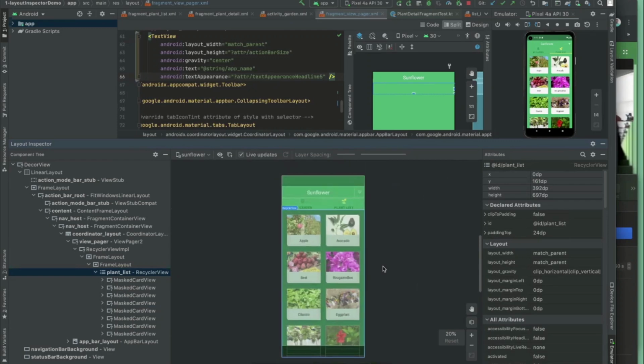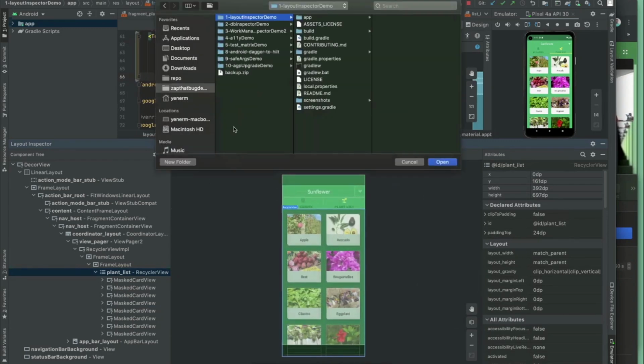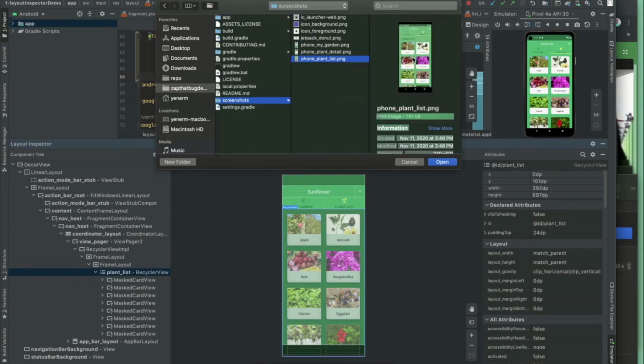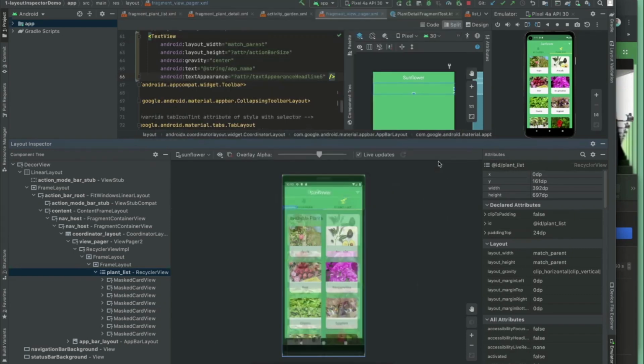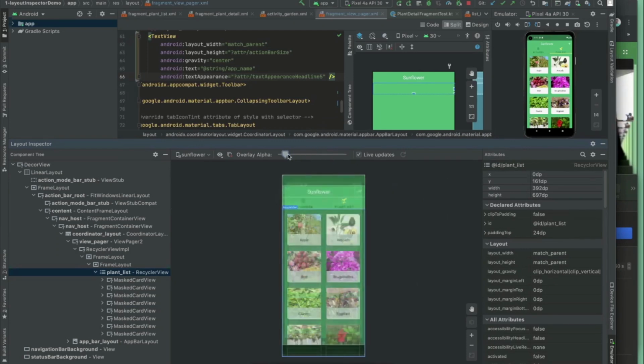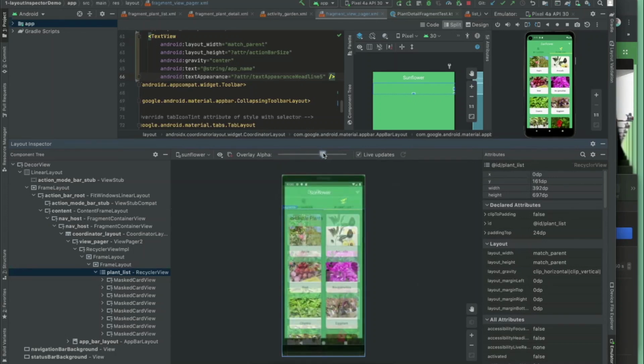Let's see how close we are to the provided design. To open an overlay, I click this and I have some screenshots here. Things will not match. I did this on purpose so you can see both in the same emulator and see the differences. We have the phone frame and everything which shouldn't be there, but you can switch between the design and the real app, and see what's going on and what's different.